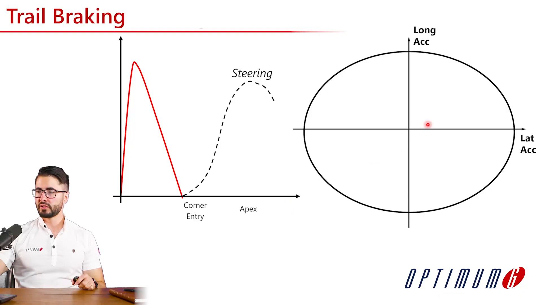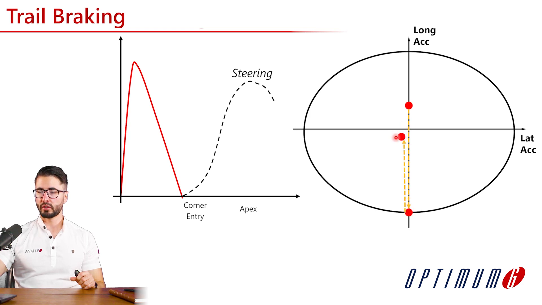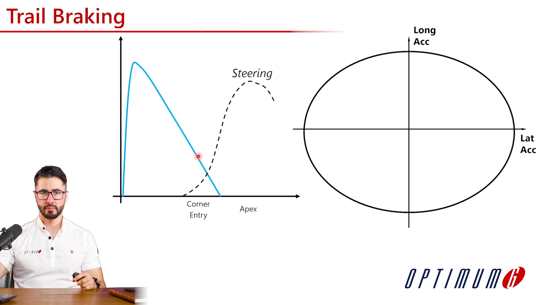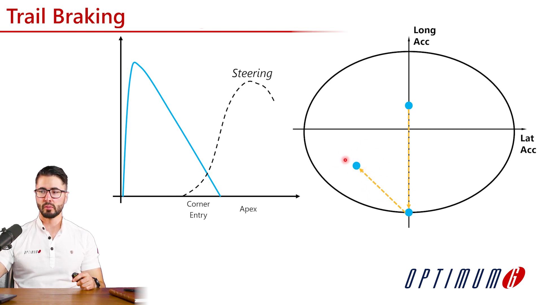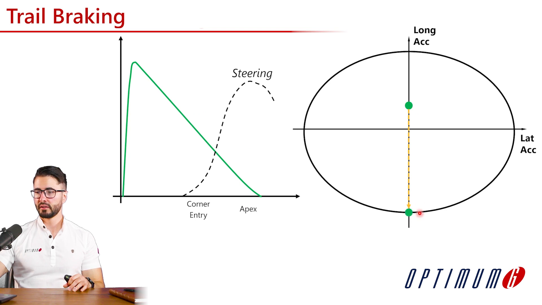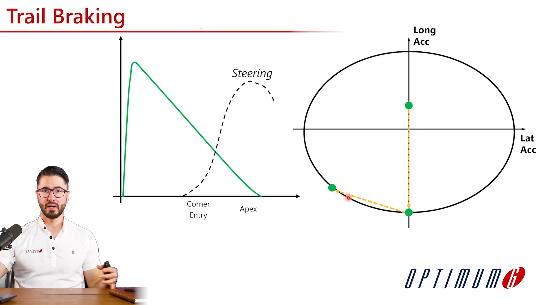Now let's start connecting trail braking with GG diagrams. In the case where the driver was not trail braking at all, the driver would brake at maximum capacity, release the brakes before starting to steer, losing all longitudinal acceleration before gaining lateral acceleration, and then reach something close to peak lateral acceleration. In the second case, where the driver is trail braking a little more, instead of releasing all of the brakes to start steering, the driver starts steering as the brakes are released — exploiting a little more of the GG diagram region. In the ideal case, where the driver is trail braking more, we can see a lot of overlap between brakes and steering. Not only do we brake at maximum capacity, but as we release the brakes, we steer the tires to exploit all of the combined grip available — meaning all combined acceleration of the car.